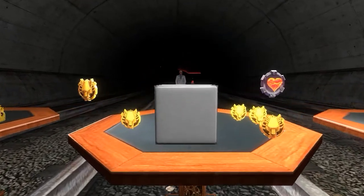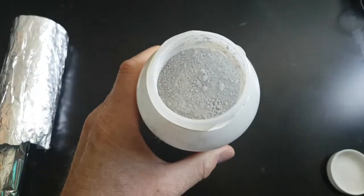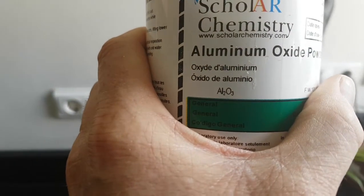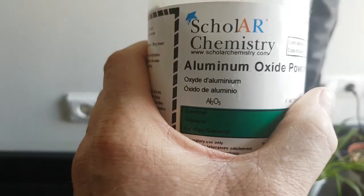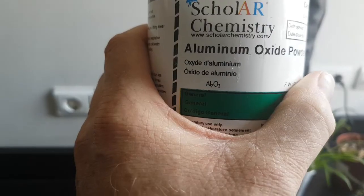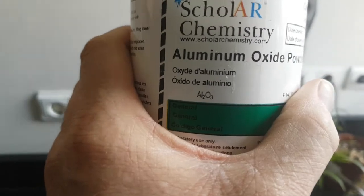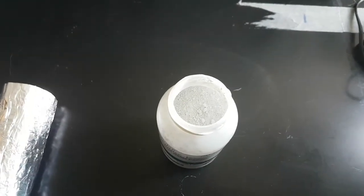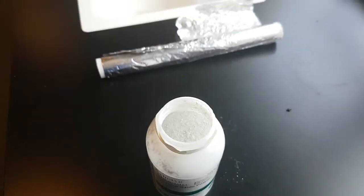This is aluminium oxide, Al₂O₃ — it's a white powder with a really high melting point. The aluminium ion is 3+ and very tiny, and the oxide ion is 2− and very tiny. They have a high charge density and so they have a very large electrostatic attraction — they really stick together very well, and need very high energy to melt.